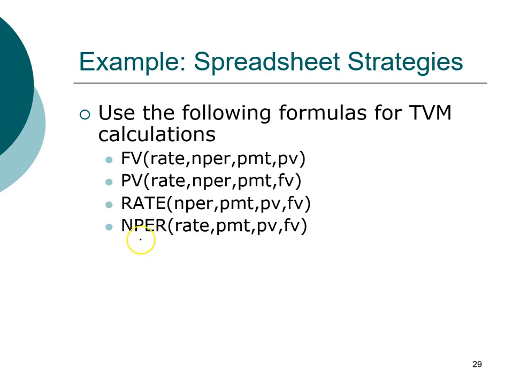Rate is the interest rate, and NPER is the investment horizon. Of course, FV is future value and PV is present value. The formula is very useful instead of having to memorize the exact formula.